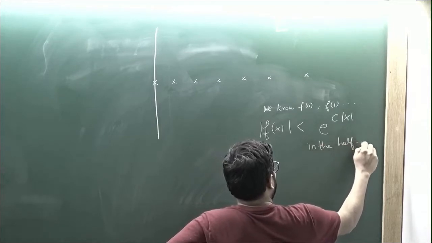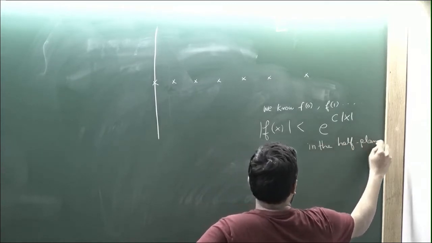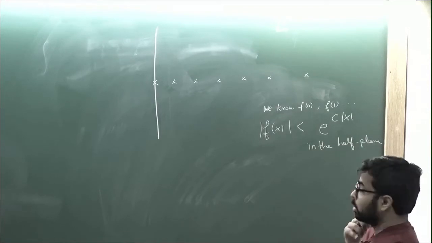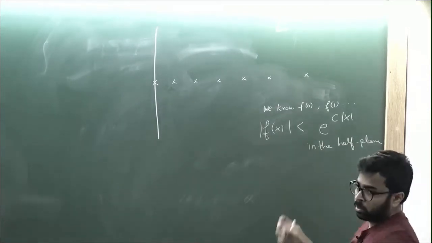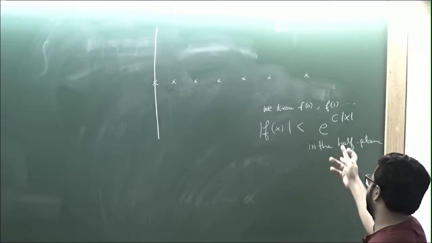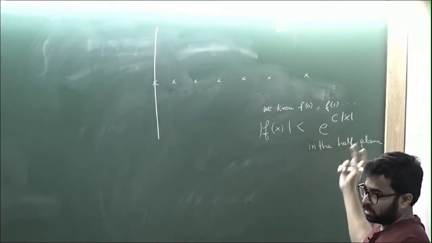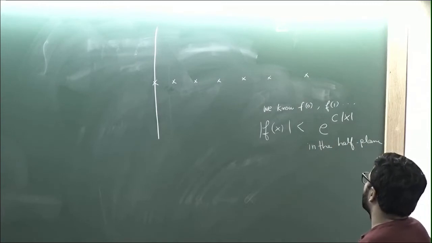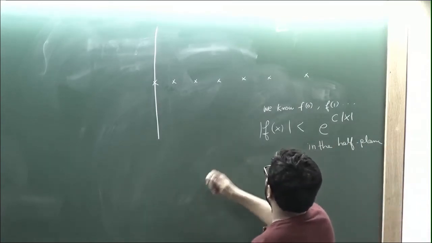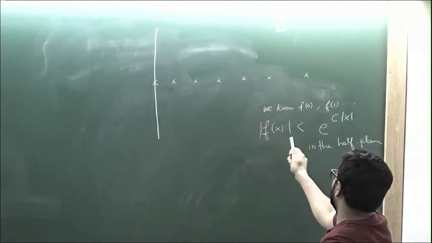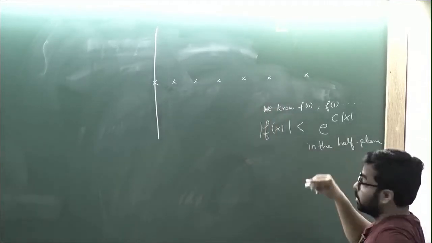What's the sign of c? It can be positive. You only need it to be positive. You can have a function which is decaying, but it's enough that there exists some c like this. Note that this rules out any poles in this half plane, because it has to be strictly less than some finite number.